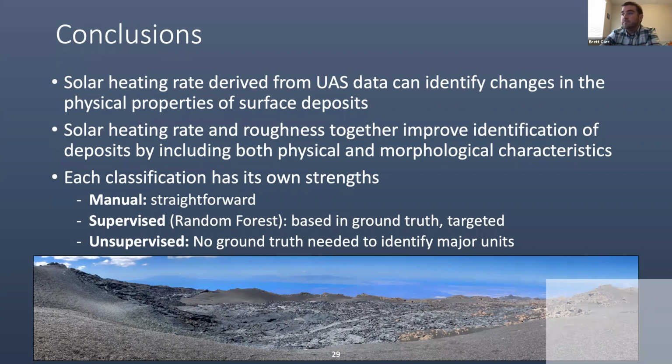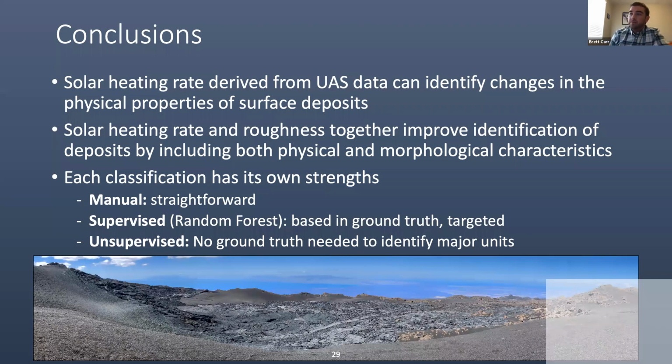And then it's also a lot more expandable than the manual method in that it's a lot easier for the computer to deal with additional categories or additional data types compared to the manual methods. So this is a future work thing, but for the machine learning techniques, we can include additional data types beyond roughness and heating rate in the classification identification of units. So we can include things like the visual data, the visual orthophoto. If we wanted, we could do roughness at 1 meter scale and roughness at 10 meter scale to try and capture more nuance in the classification.